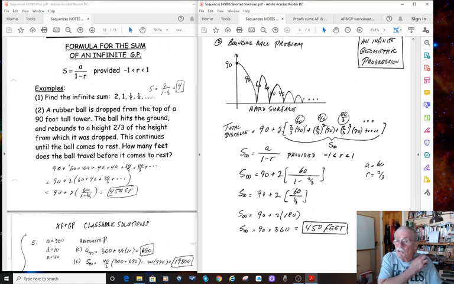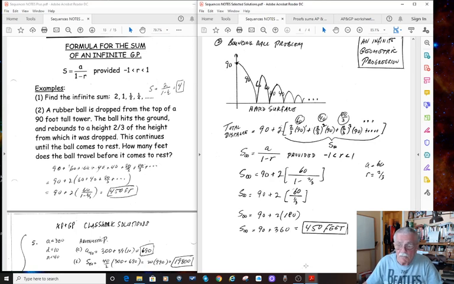So the ball, even though it never really comes to a stop, right? It looks like it does, but it's really vibrating. Okay, so the ball actually moves a total of 450 feet. Now, not across, of course. This is up and down motion. I'm just spreading it out here so you can get an idea of what we're talking about. Okay, so that ends geometric progressions, and series, of course, means the sum, so geometric series.